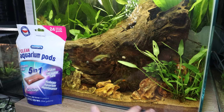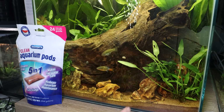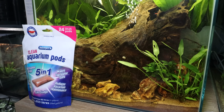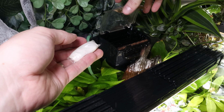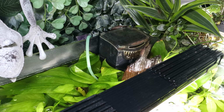Now, we have got a little bit of waste sitting in the bottom of the aquarium, and that's mostly down to the ram's horn snails eating the biofilm that's growing on the wood here. So I'm actually going to chuck one of the aquarium pods in, because each one treats 50 litres. I'm going to chuck one in the filter in here and see how it does. They do say to add these pods to an area of high flow, so in the back of this filter should be perfect. And the film will dissolve, releasing all that good bacteria and all those good things into the aquarium.